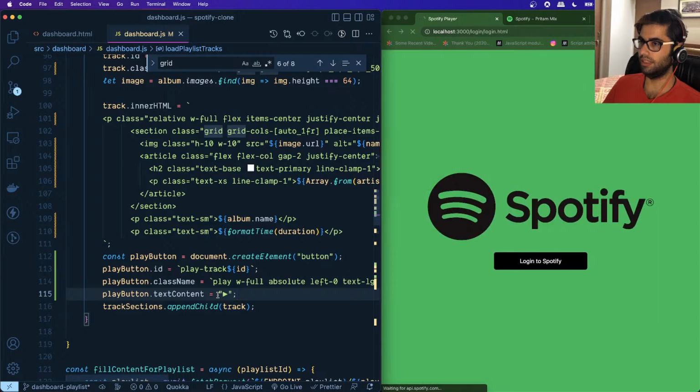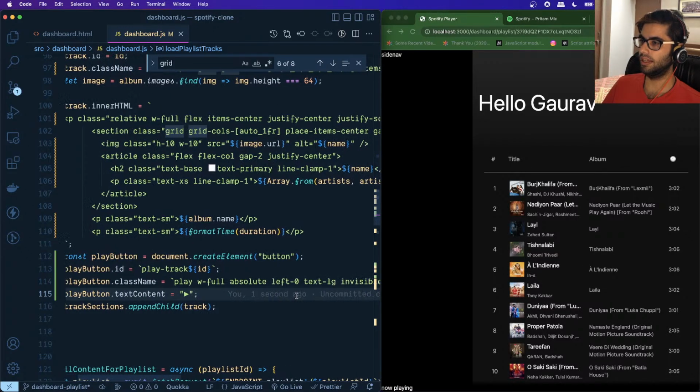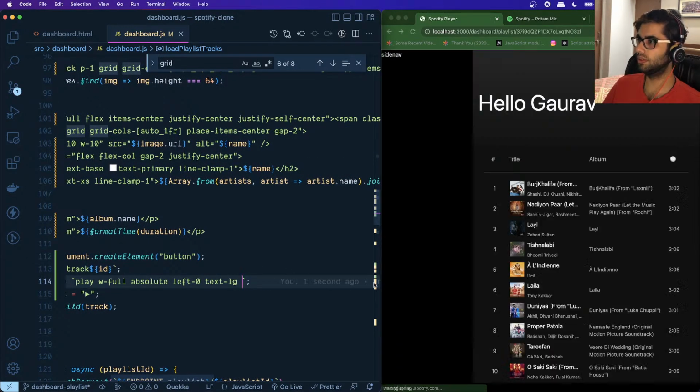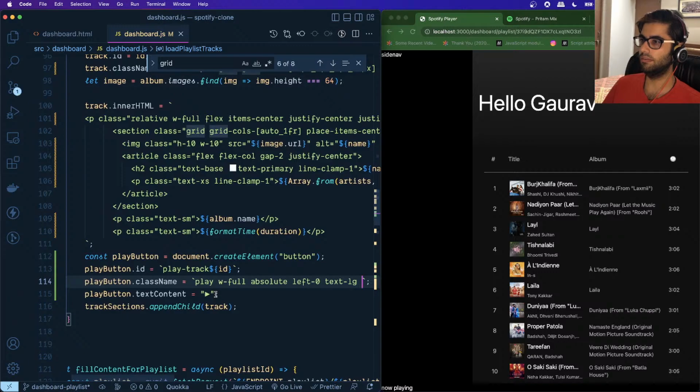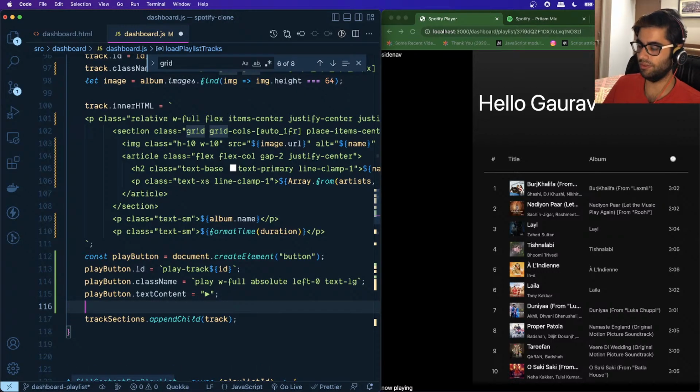Okay, now let's save this, and you can see that if I remove this, okay, we are yet to append this element actually. So let's do that now.